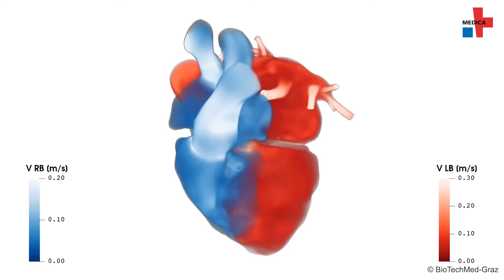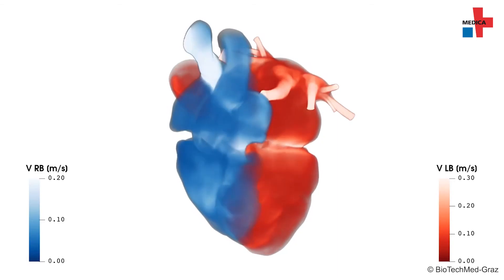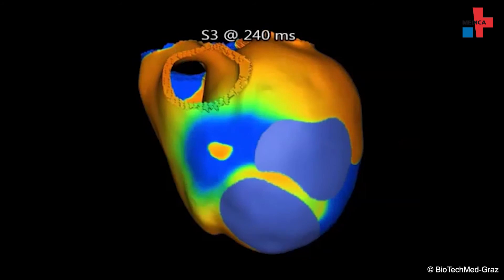Machine learning comes into play at two points in the simulation. It's very important for parameterizing the model, because we have a complex physical model of a real physical entity and you want to match the two things up — all the parameters in the model have to be identified from your observations. This is a complicated inverse problem where machine learning plays an important role. Also, the process of segmentation — deciding in an image what is heart and what is surrounding — AI plays a very important role in this processing step.